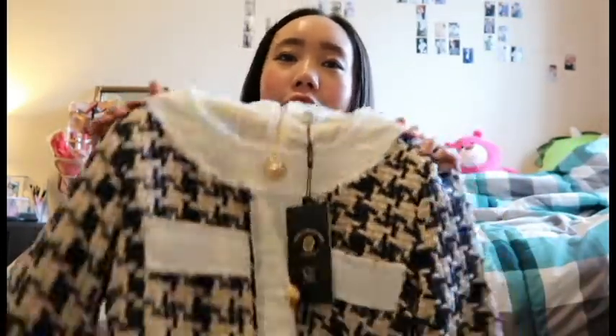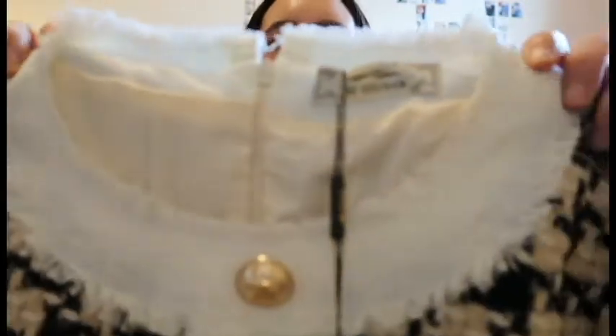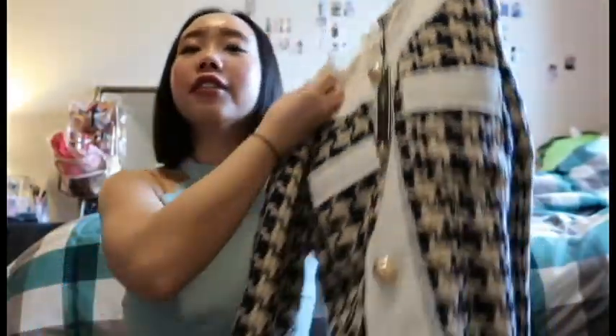The only thing I would have to complain about is the cloth on the sleeves, as well as the bottom of the dress and the pockets. The materials used for those parts aren't the greatest — it looks like they just cut it from a tablecloth compared to the dress overall. Looking at the model picture, I assumed the rims of the shirt, arm sleeve, collar, and stuff like that would be more of a nicer material, but I guess that part of the material is what kept the dress at the price point.